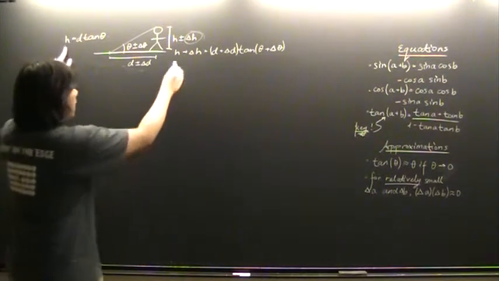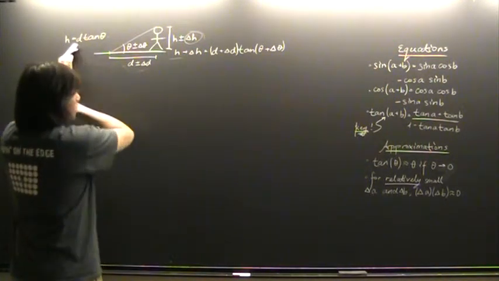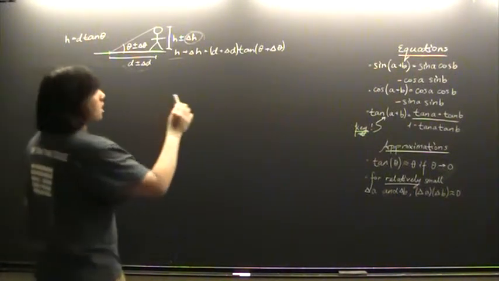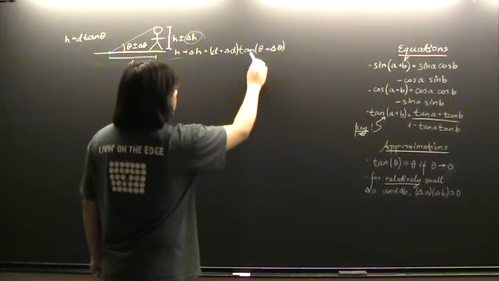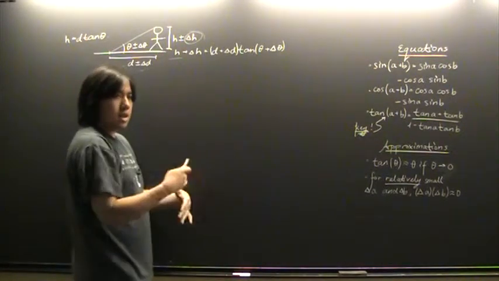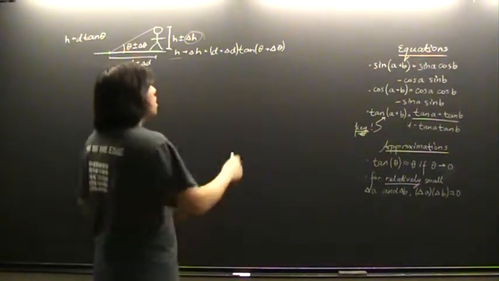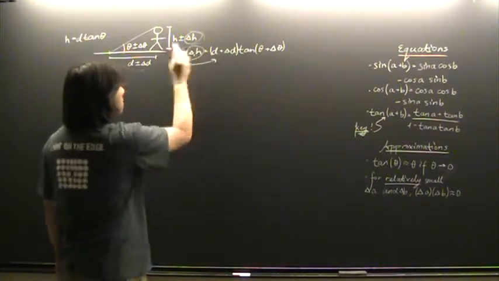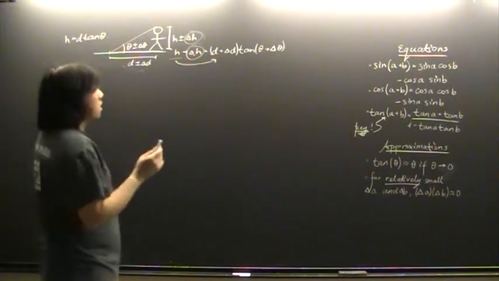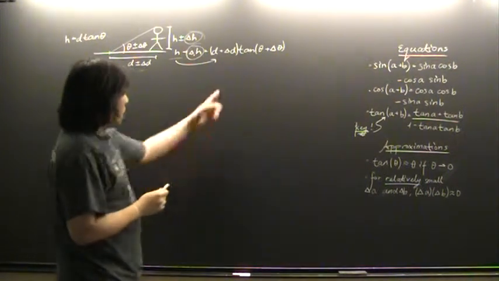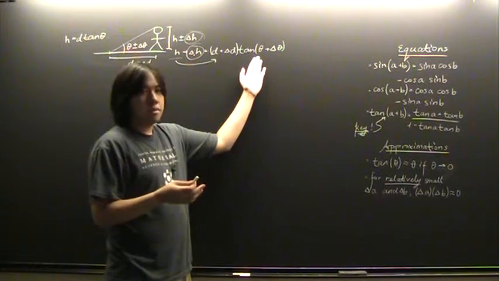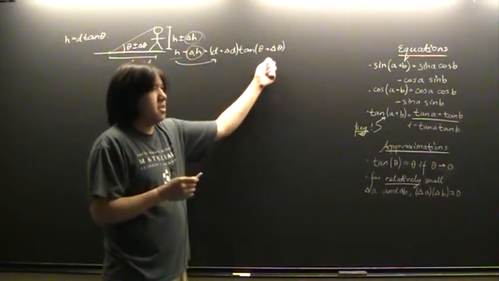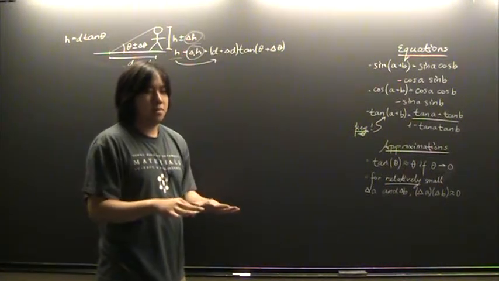So we see here that h is equal to d times the tangent of theta. What we can do, therefore, is if we can somehow break this guy up into tangents of just theta and tangents of just delta theta, we can subtract this guy over to the other side and isolate him by himself. So the question is, well, okay, first thing, how do you break this guy up? Tangent of a plus b does not equal tangent of a plus tangent of b. That's really not cool.